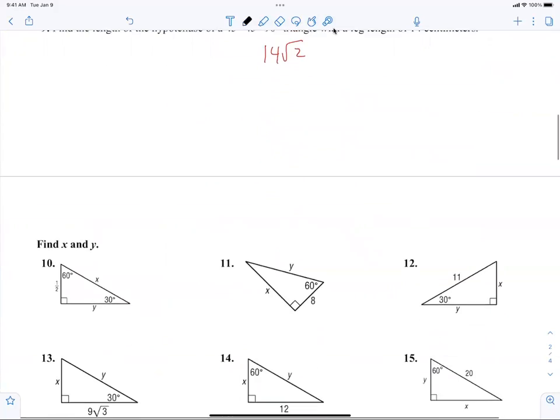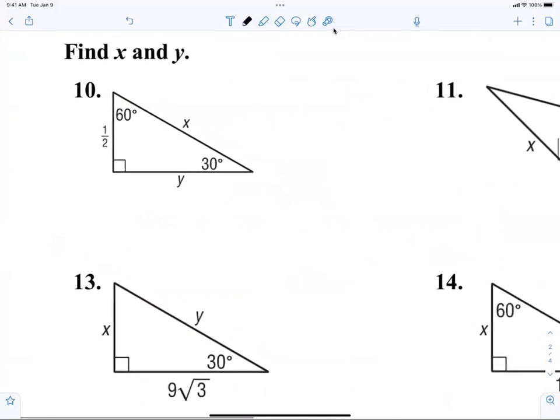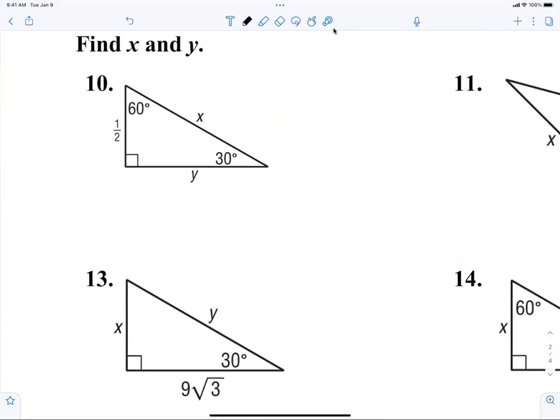So now we're going to come back over here. I'm going to try to make myself clear. This 1/2 is opposite the 30, correct? So the hypotenuse is always twice as big. So what's the hypotenuse? 1. Now to go from the 30-degree side to the 60-degree side, you just multiply by radical 3. So y is square root of 3 over 2. That's how simple.